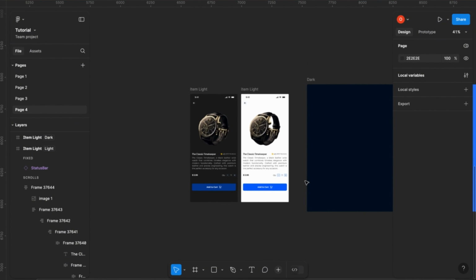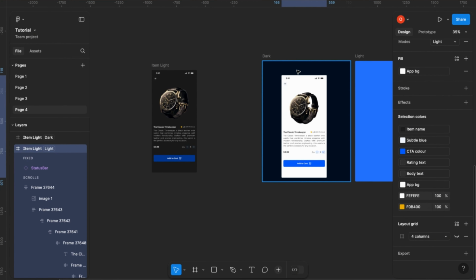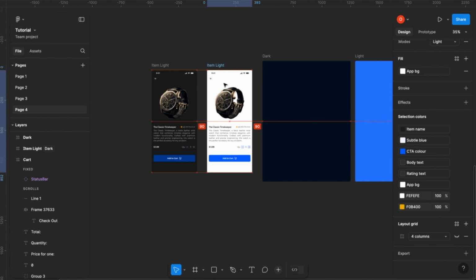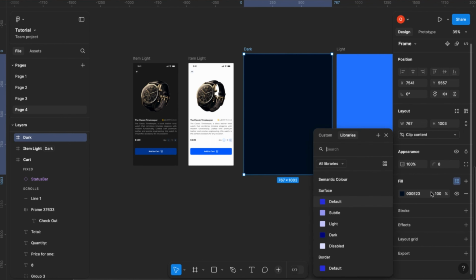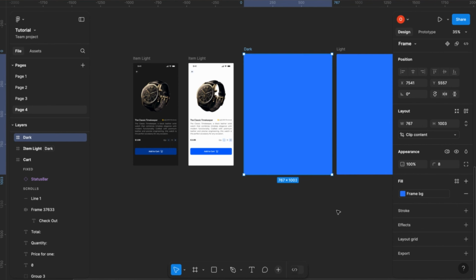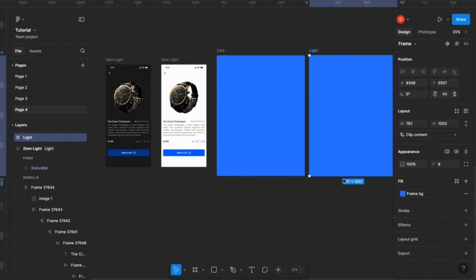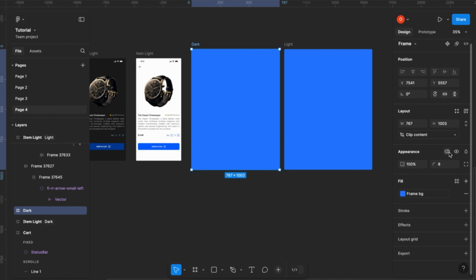Is that easy? So when you bring this into this frame, it's still light mode. Now, in order for you to make that switch happen, you have to come over here and assign this color to our frame background. This is already assigned to our frame background. So this is dark mode. So let's go ahead and go to our mode and give it dark.